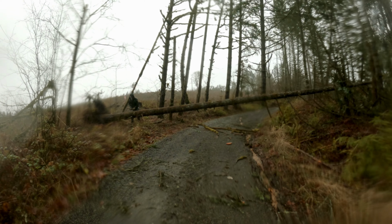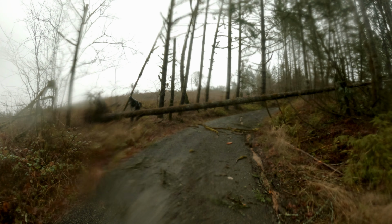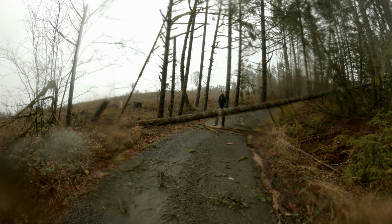I try to be very conscious of where I'm at when I'm cutting trees or when I'm working in something like a storm. I end up getting sidetracked. Some folks walk down, they say hi to me. They're the folks watching Charlie's place. And I talk to them. I cross through some woods. I wasn't thinking. It's a place I wouldn't have ever gone if I wasn't sidetracked. I get over there, they walk away. I start walking up the hill, and you're going to see in a minute, I actually get scared. The trees really start moving.